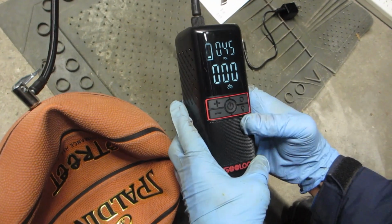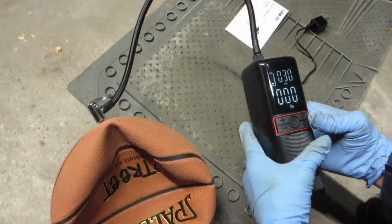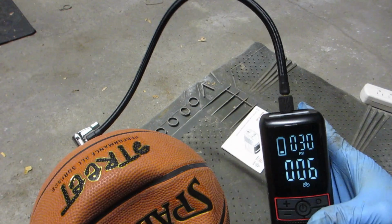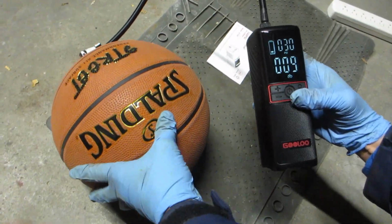Here we have a deflated basketball that will inflate. Rather than using the preset basketball setting, we're simply going to inflate it until it reaches 10 PSIs. Once it reaches 10, we'll press the power button to turn it off. Now this basketball is good to go for our next game.